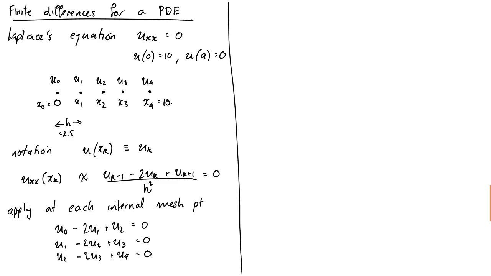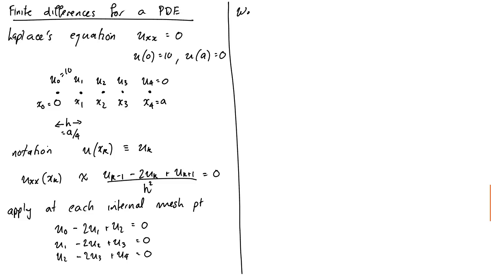Okay, I've written something down a little bit wrong here. Sorry, I said this is 10. Maybe I should write this slightly differently. Maybe I should get my notation correct. It's terrible. U0 equals 10. I just written down my boundary conditions altogether wrong. When x is 0, u of 0 is 10, so that u0 is going to be equal to 10. When x4 is equal to a, silly me, so h will not be 2.5, h will be a over 4, then u is equal to 0. There we go, that's much better.